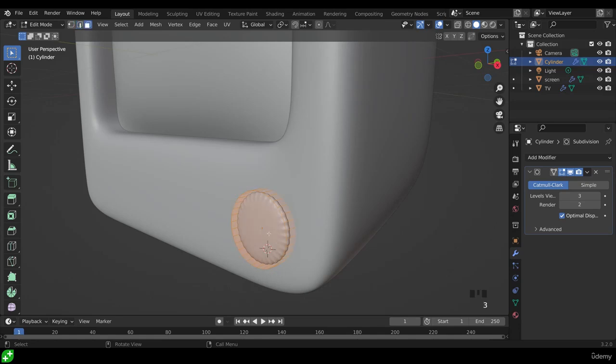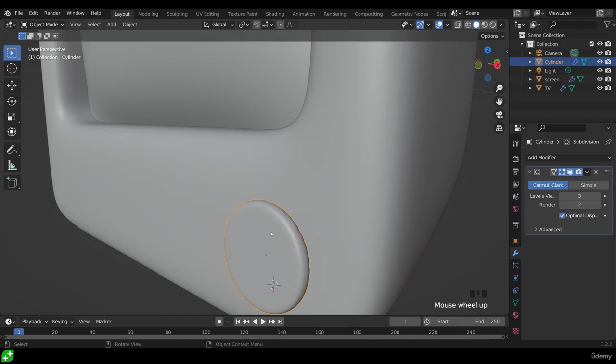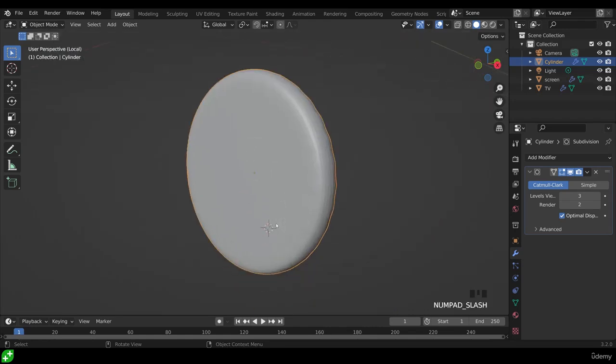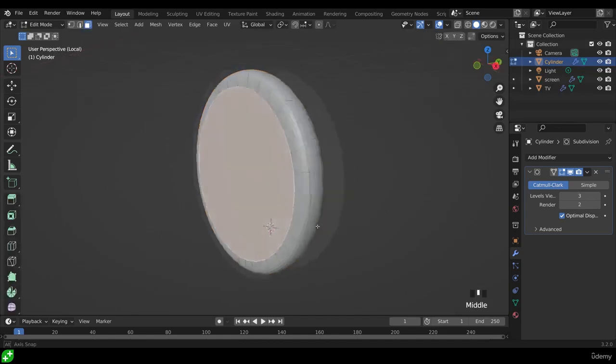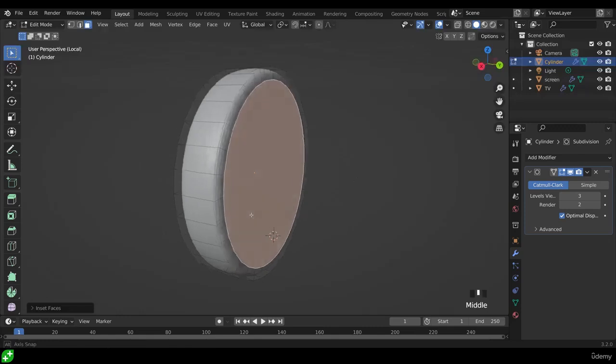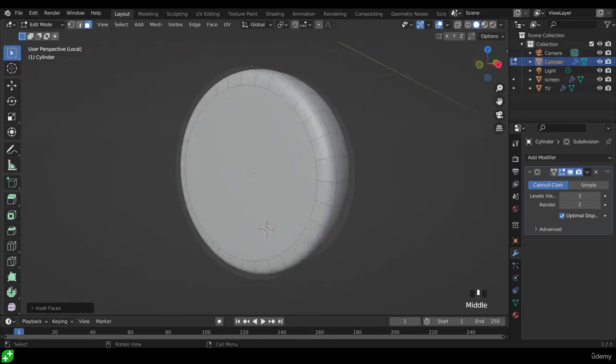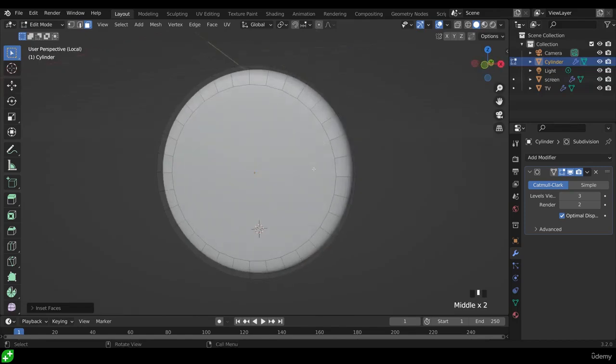I can go into face mode, select this end face, and if I press I to inset and bring that in a bit, and left click, and go back into object mode, you can see it's sorted it out quite nicely at the front. I'll just isolate the shape for a moment with /, go back into edit mode and do the same for the back. So I to inset and bring that in, and you can see it's got a nice curve around here, but we haven't got all those strange bumps. Or certainly not so many. There's a little bit of wobbliness around here.